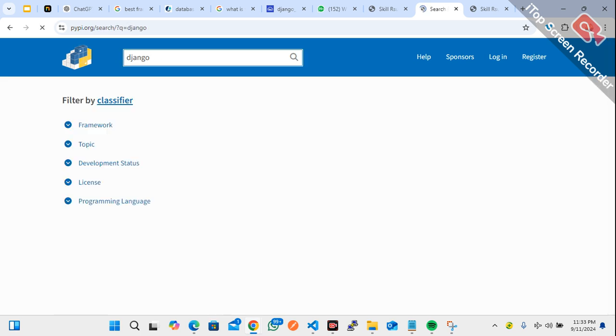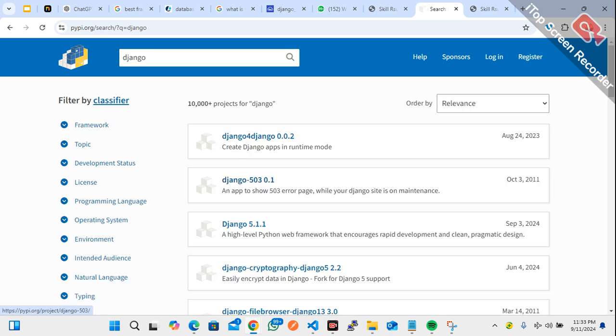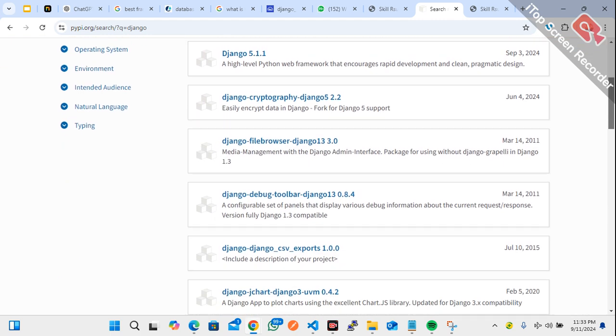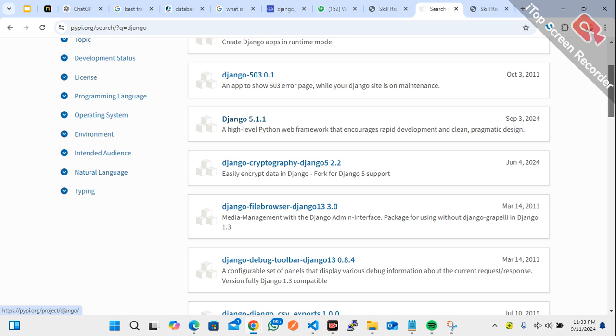When you type Django, you see different versions of Django. If you look at this, you can see Django 5.0. For a safer place, it is also good to download Django from the official website.